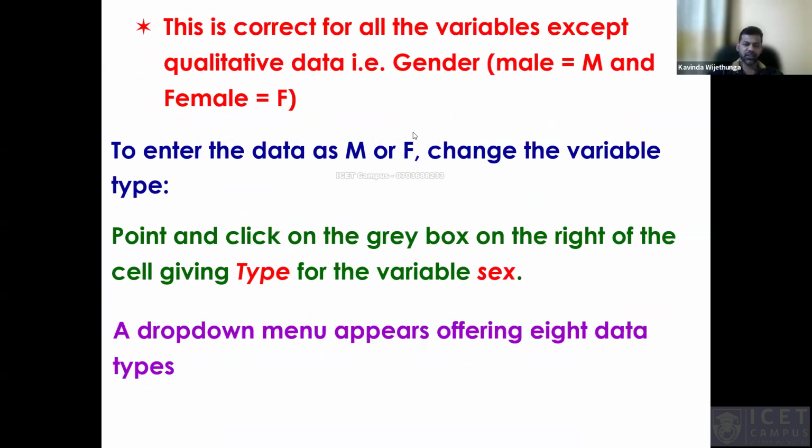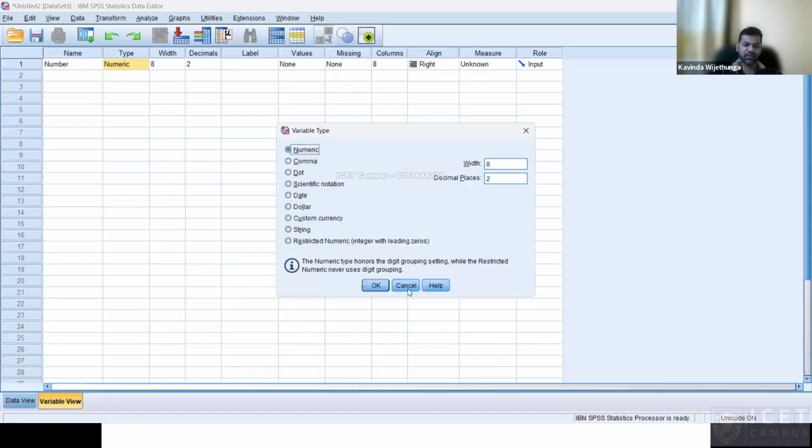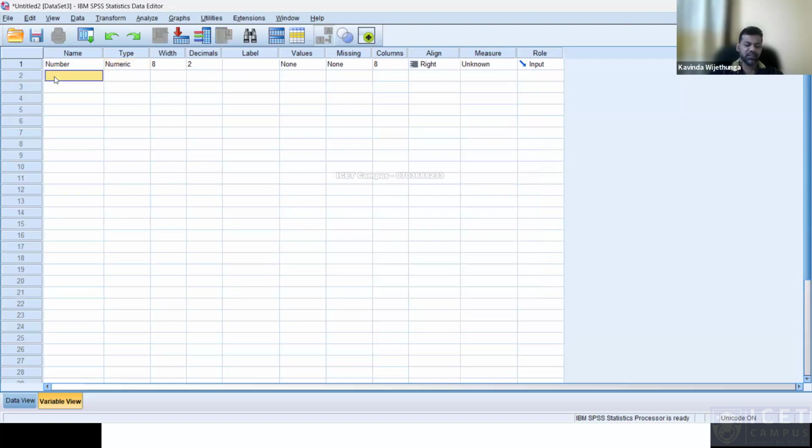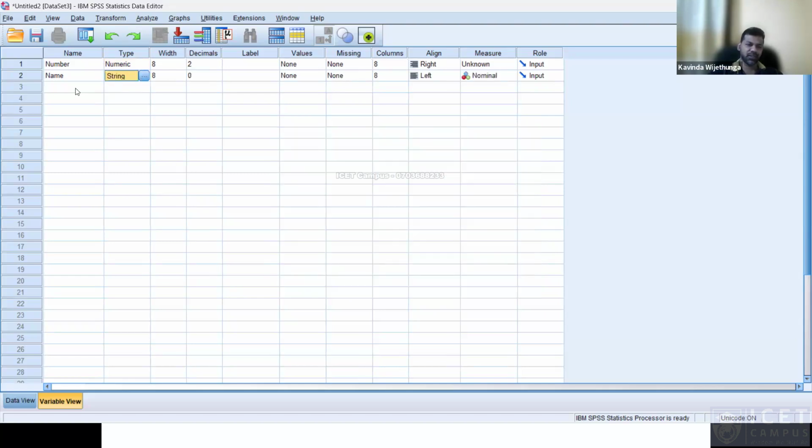So for number, the variable type can be numeric. Then if we write Name, the variable type is not numeric, so we can change it to string.